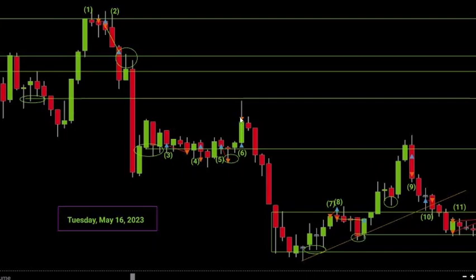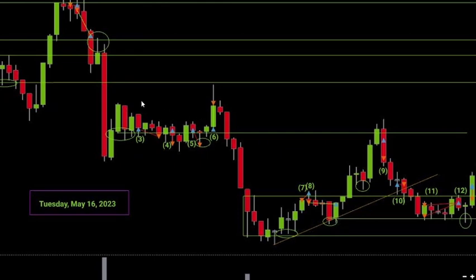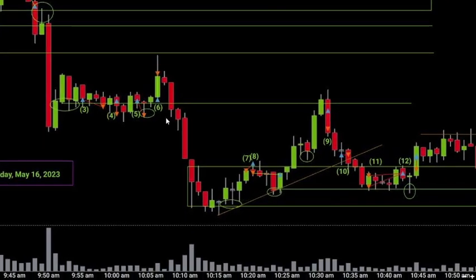about 21 points higher. Now on this occasion, I did have an opportunity to continue holding it back up to the support level from the last higher low that got created, but I really wasn't prepared for that type of move. I had an idea that it could happen, but that's just some food for thought. Like, hey, some of these trades could last a little bit longer. So that's just some interesting thoughts that I had about that whole series between trades 3 and trade 6. So let's continue on with our analysis.